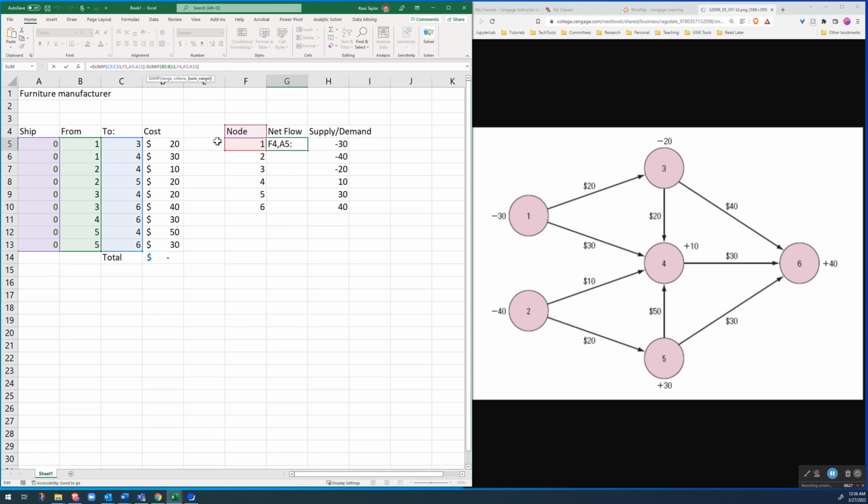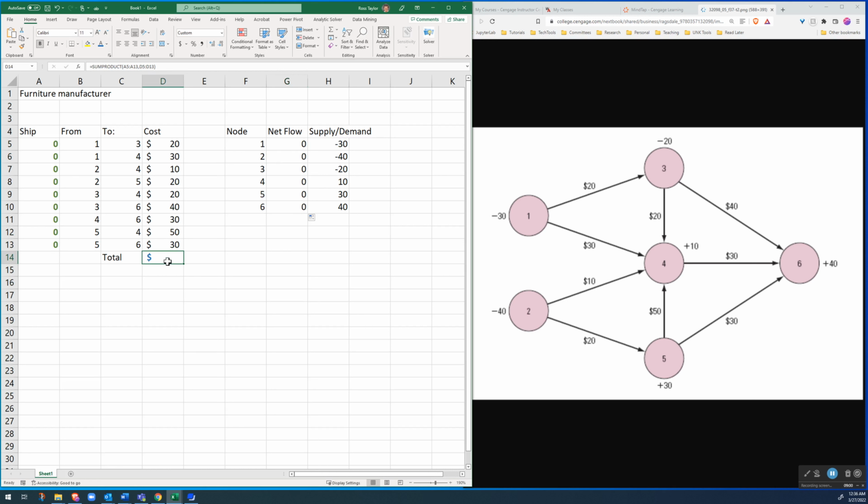As I copy this down, I don't want to change anything except for the node reference. That looks about right.